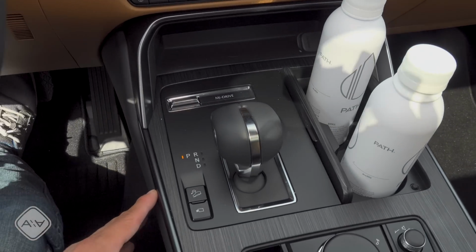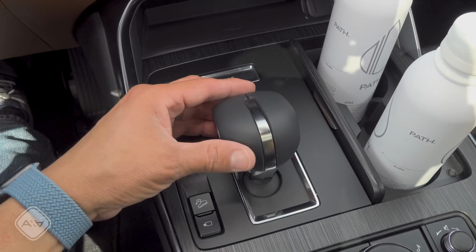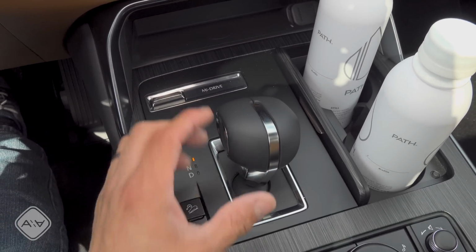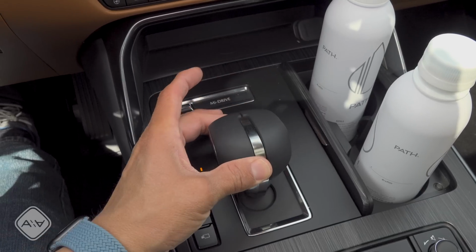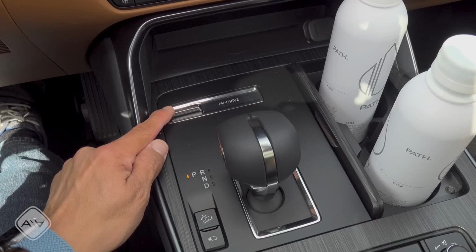We have a joystick style shifter here with a bit of a twist. You'll notice that park is over here and it does mirror this pattern. There's an unlock button up front. We actually have to move it over and it stays there for reverse, down there for drive. For park, you push it up and then pull it over there, rather than having a separate button. This is the drive mode toggle right there.